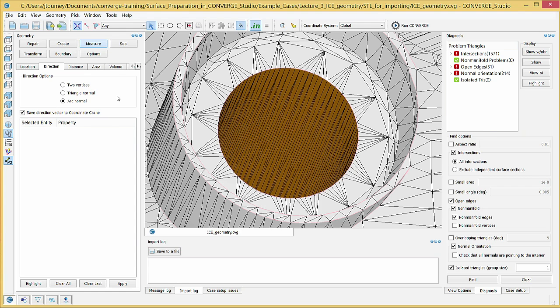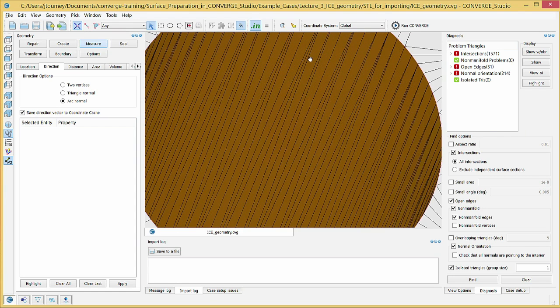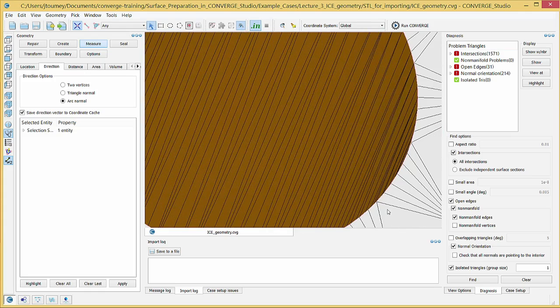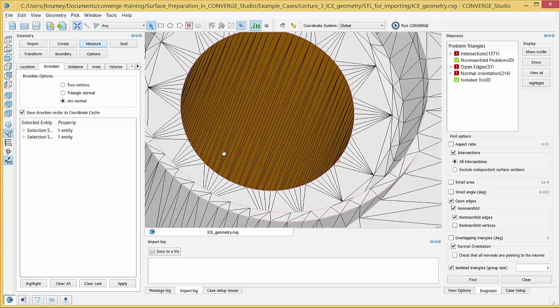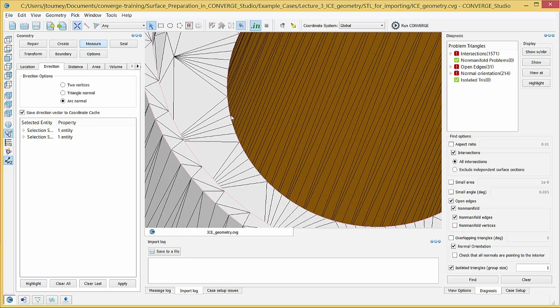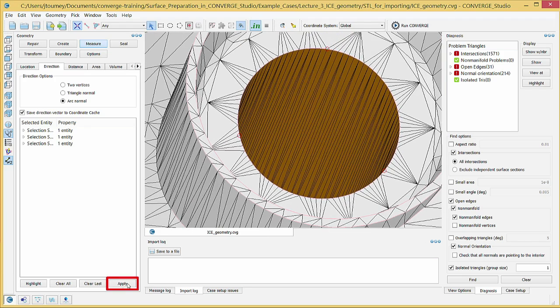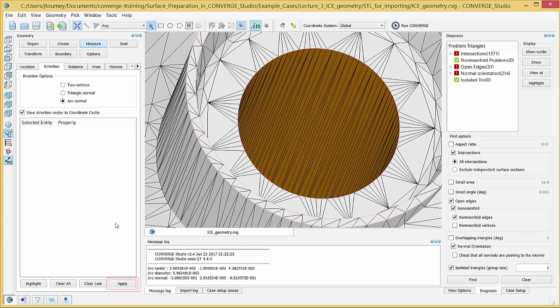Choose 3 approximately equidistant vertices along the top of the intake valve. Click Apply, and Converge Studio prints the arc center, arc diameter, and arc normal in the message log output pane.